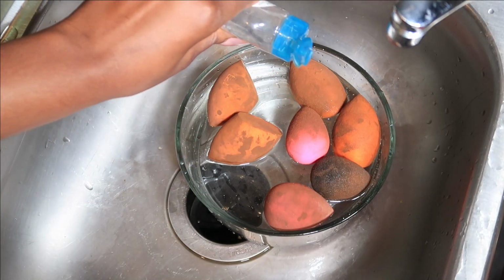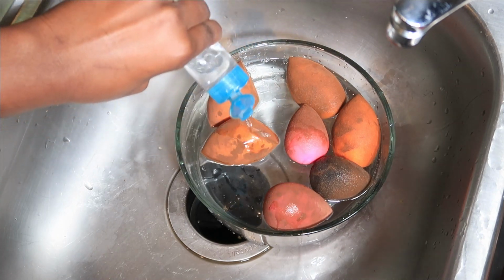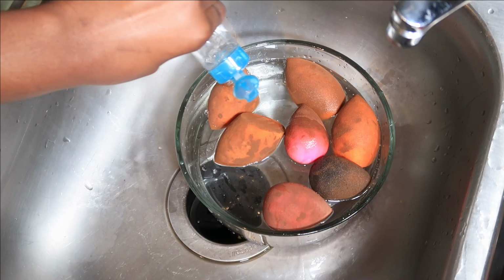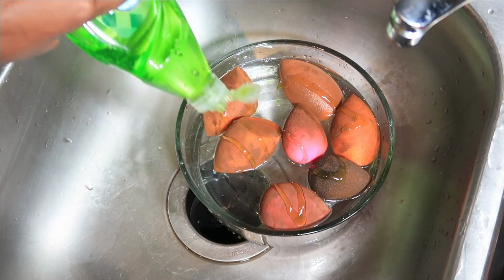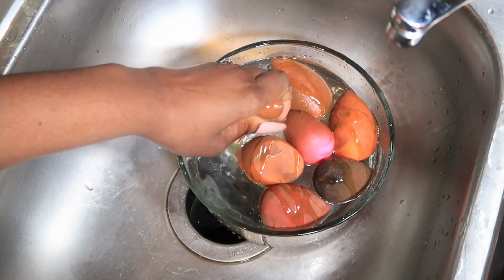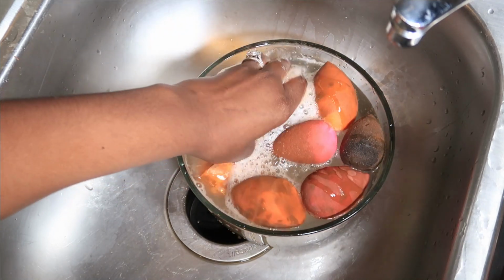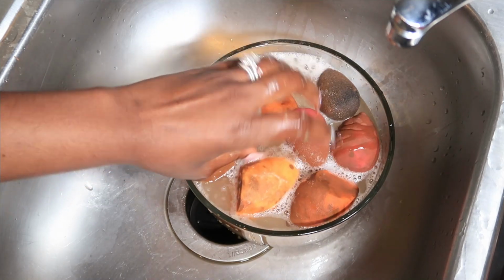Alright, so I'm going to go ahead and pour the cleansing water on there first. It kind of helps loosen up the makeup out of the beauty blenders. Then I'm pouring the soap on there. My recommendation is to use more of the Garnier cleansing water. It'll actually help loosen the makeup a lot easier than the dishwashing liquid. But I only had a small bottle today, so I only used a little bit.